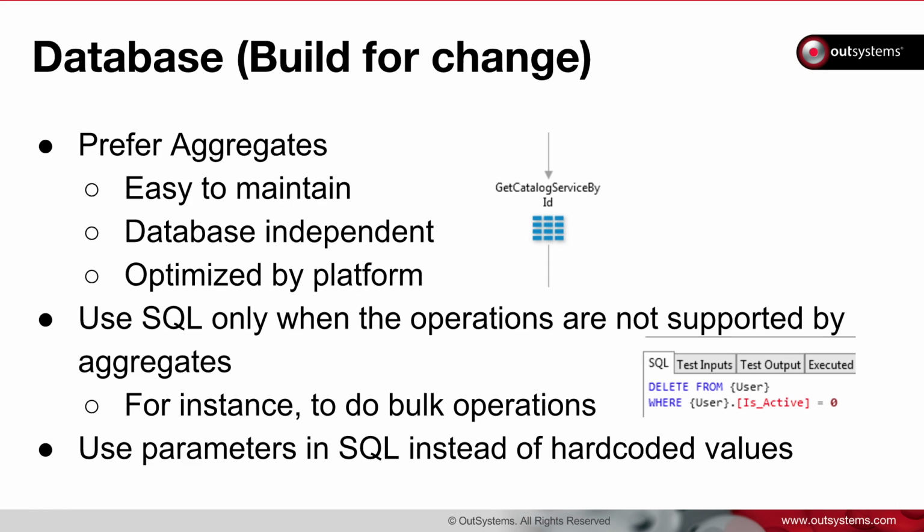Aggregates describe your intention to fetch data from a database. You don't write any code. You don't write any SQL code, any SQL expressions on an aggregate. This means that the platform takes what you described on the aggregate as your intentions and converts them to the actual SQL code that is required to apply such intentions. And the actual SQL code is different from one database to the next.